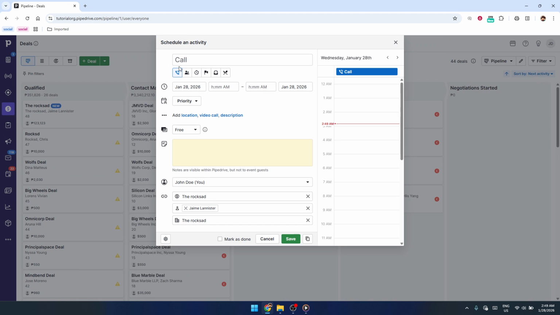In the Activity window, pick the type of activity you're going to complete. For example, choose a call if you plan to phone the prospect, or select Email if your next move is to send a message. Set the date and time, and then click Save. This makes sure the deal is tied to a concrete action and a deadline, which helps you stay on top of follow-ups. As you work the opportunity, you'll move it through your pipeline stages.